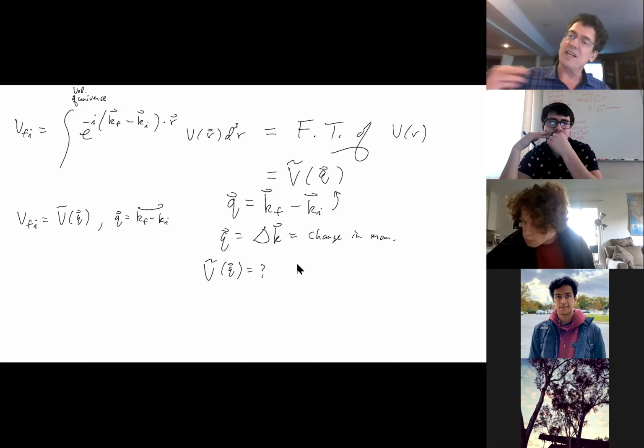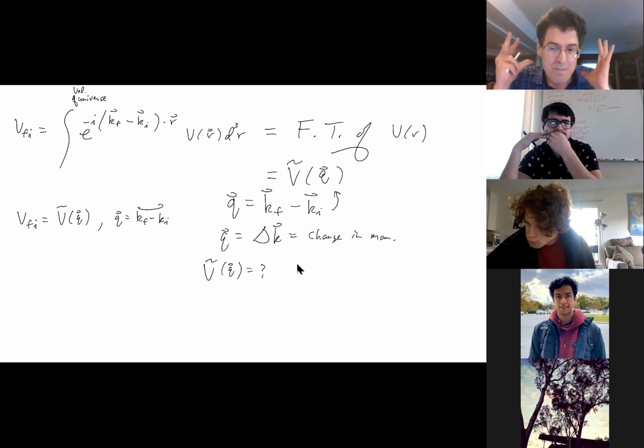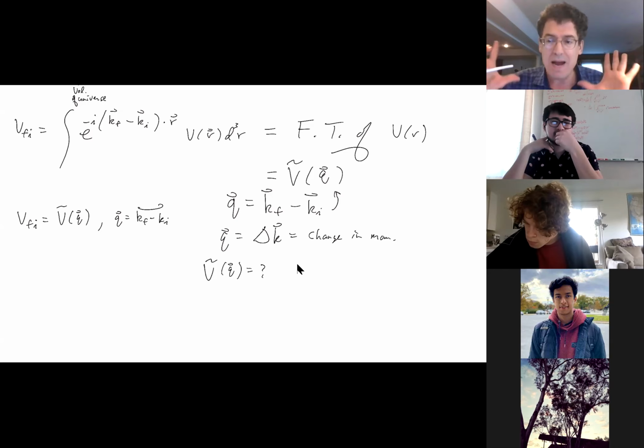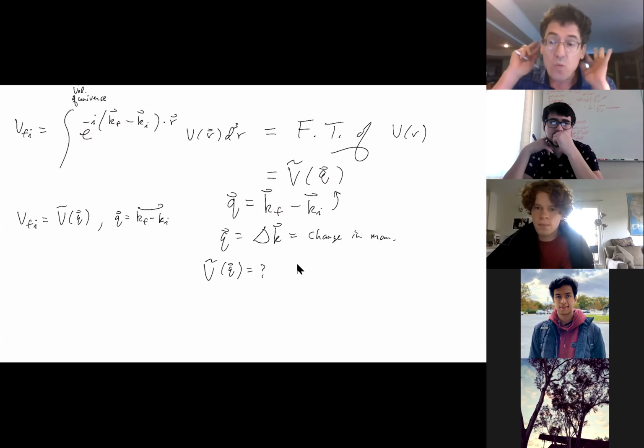But I want to step back and say, from a mathematical point of view, forget physics. Throw away all the physics, go back just to math. Mathematically, what is V of Q? Mathematically, but intuitively, how do I think of the Fourier transform at Q? Doesn't it break it up into the frequencies or something like that?